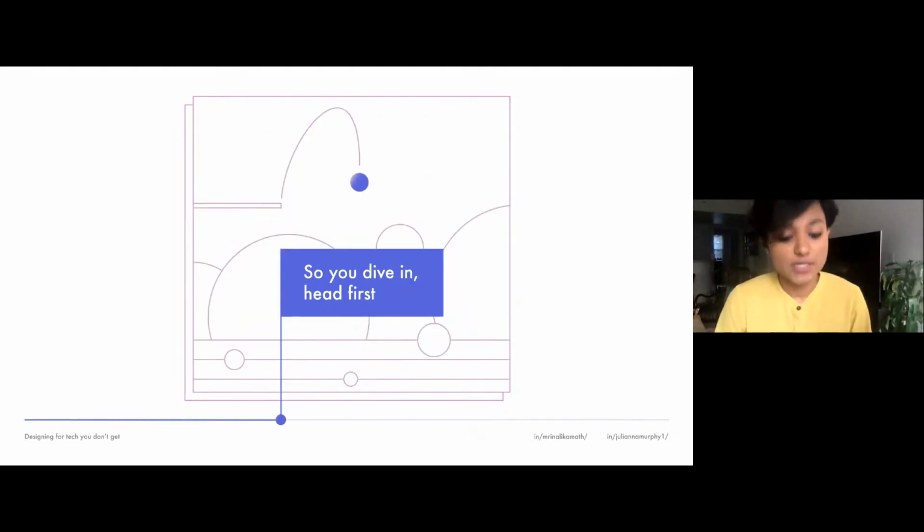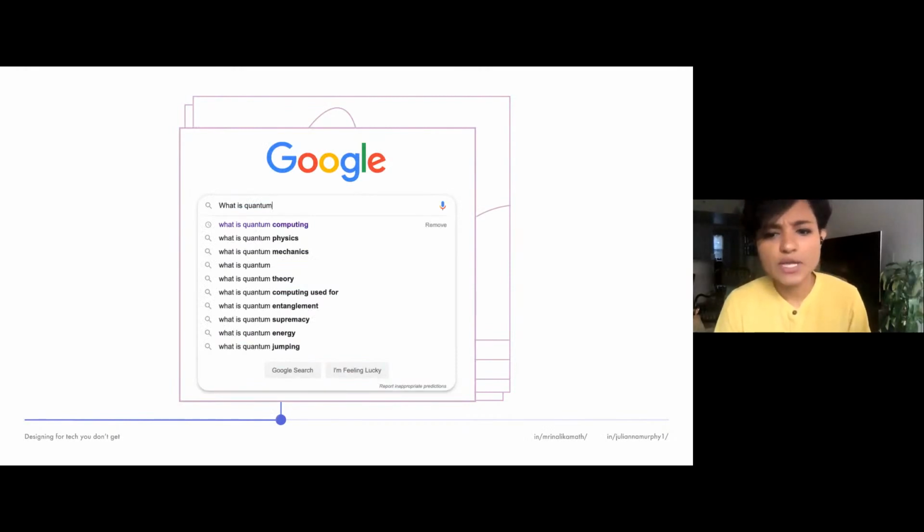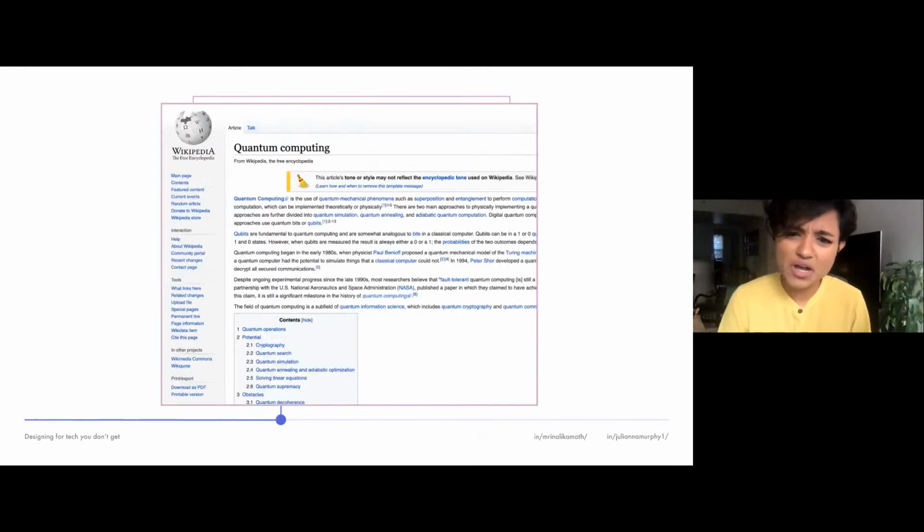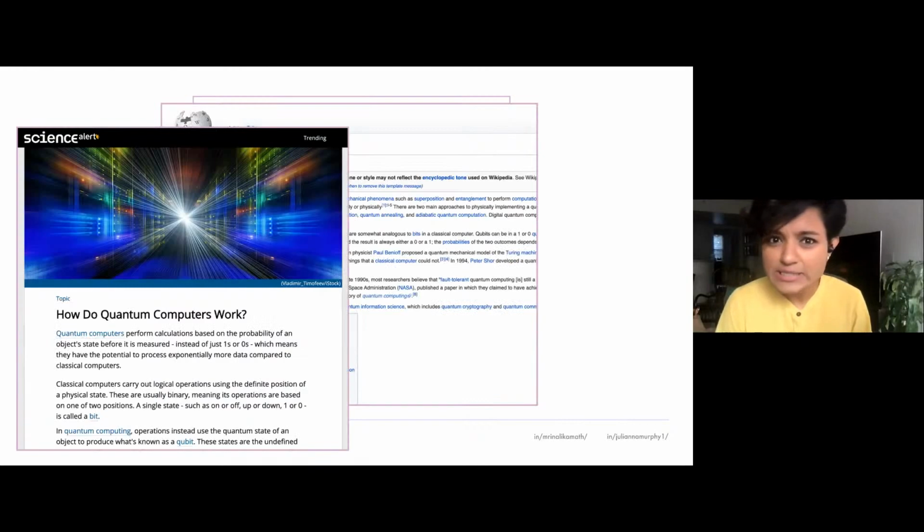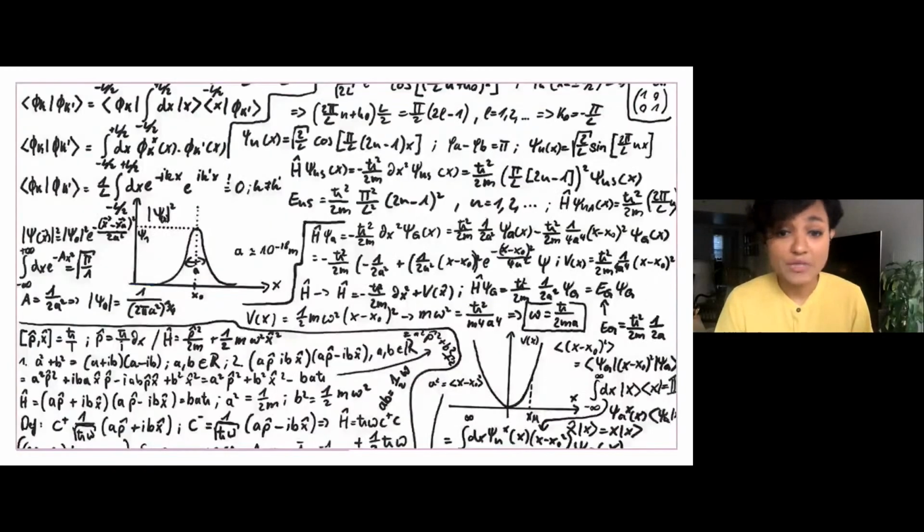So you dive in headfirst. What is quantum computing? How do quantum computers work? Do I even understand how real computers work? you think to yourself. These questions take you down a rabbit hole. You start seeing math symbols everywhere and think, damn, should I have paid attention to my math teacher? The more you go through things, the more you know what you don't know.